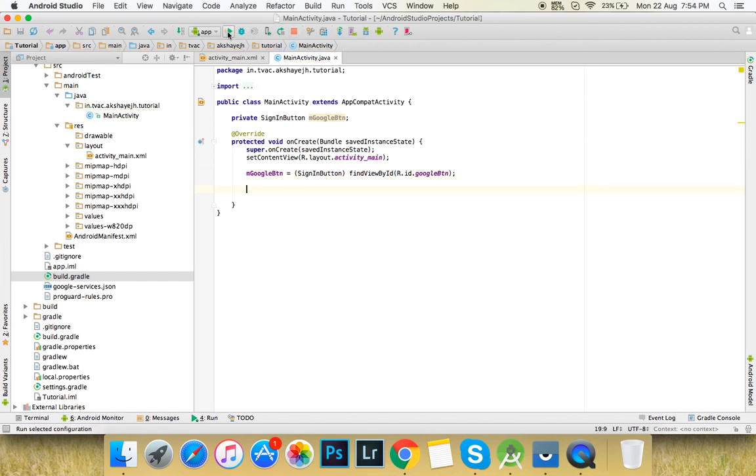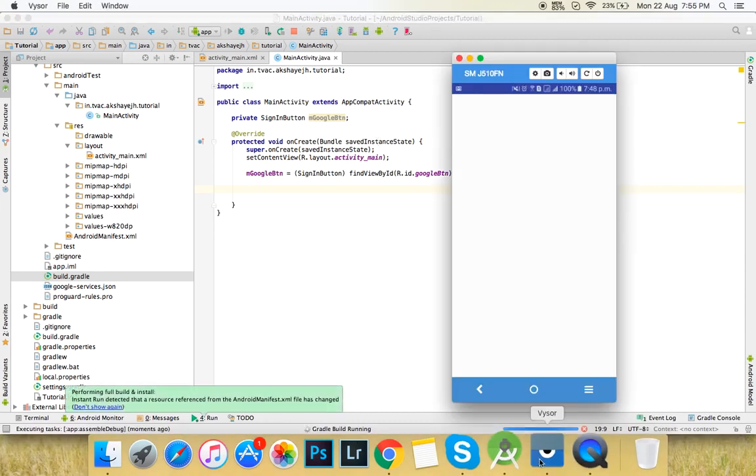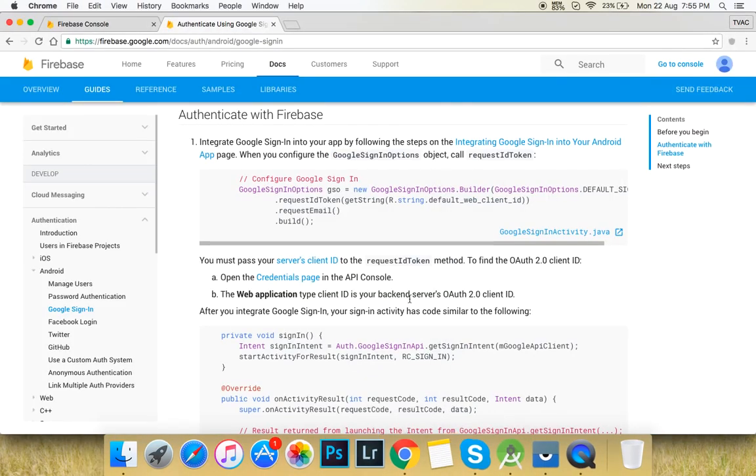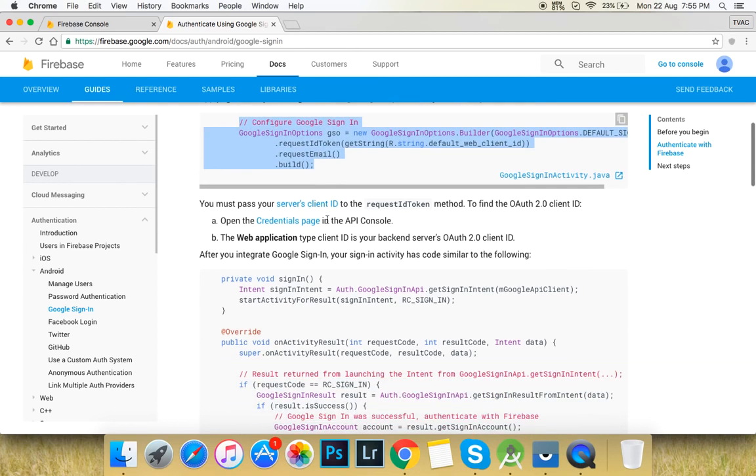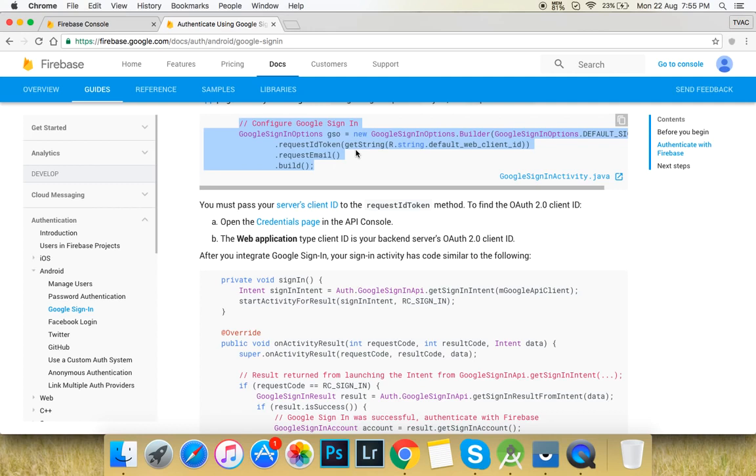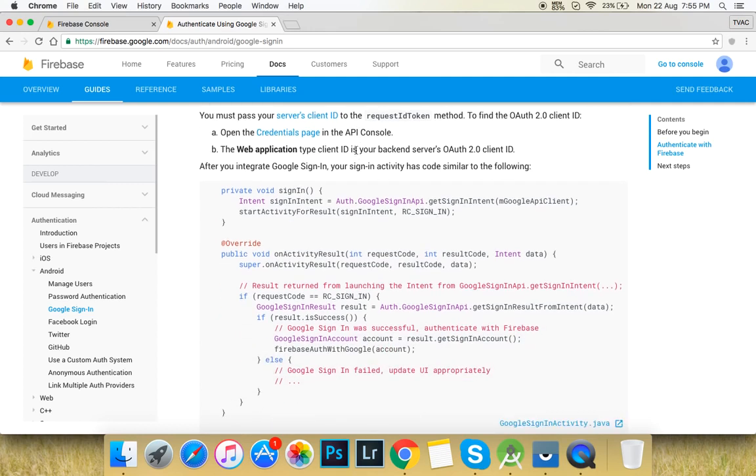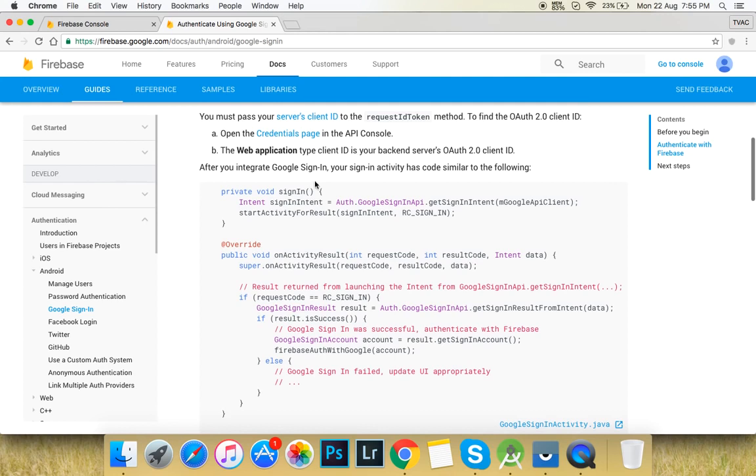Now if you run the app, let me just run it very quickly, and it is performing full build and install. Let it do that. Till then we can come down to the document section, and here you can see what it actually does. It creates a Google sign-in option, and then we require a Google sign-in API and a bunch of stuff. What is most important is that it creates a method, and inside the method we are creating an intent for Google sign-in API. Now it will bring up the sign-in option for your Google if you want to use your pre-logged in account or if you want to log into a new account.